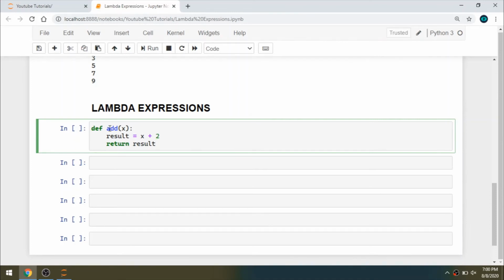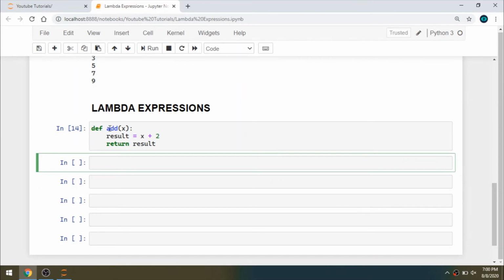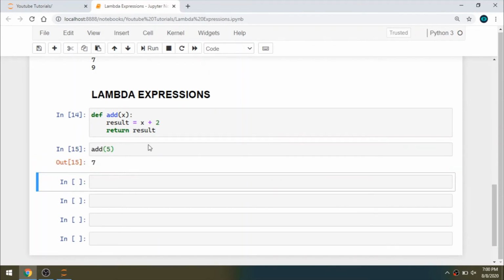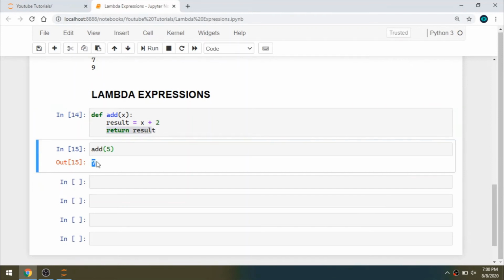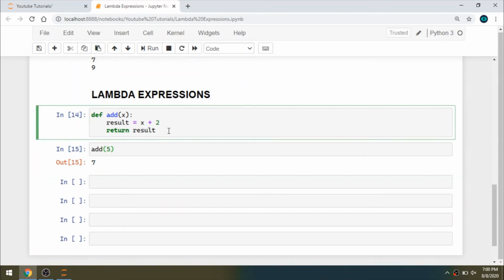Now if I run this function and call add with 5, you can see the output is 7. Whatever argument I pass to this function, it will be added by 2 and the result returned. So it gives me an output of 7. Alright, fine. So let us convert this function into a lambda expression. Let us first simplify this function.